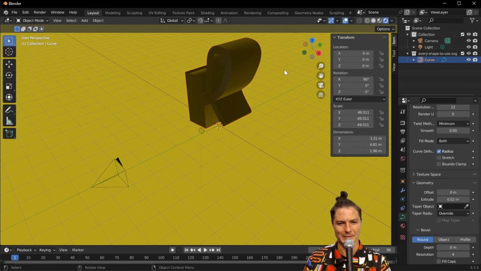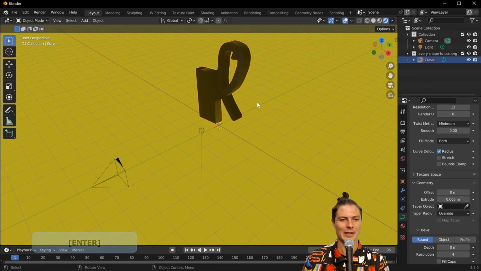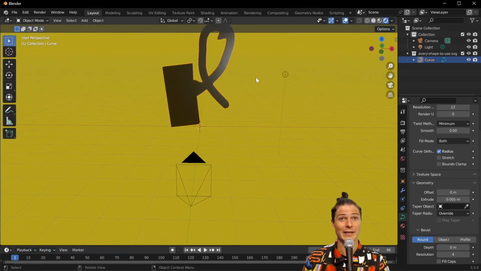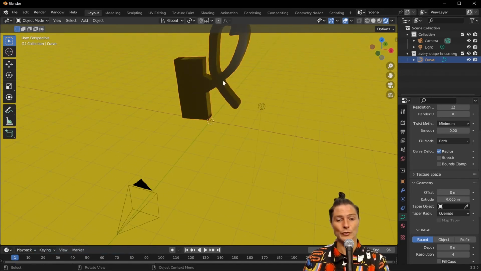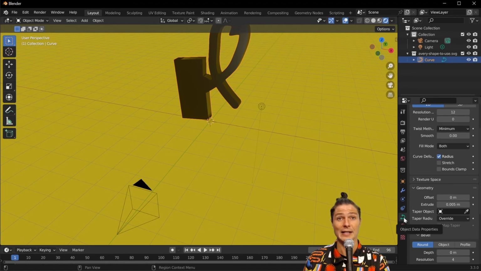Don't even worry about it, but just know that if you want to be more nuanced, you have to add zeros, and then you can get a shape that looks like that. Great. So extrude in geometry within the object data properties menu.